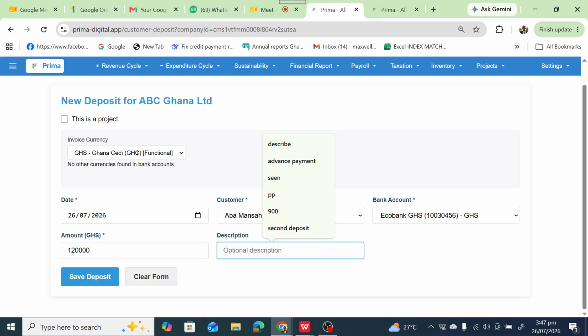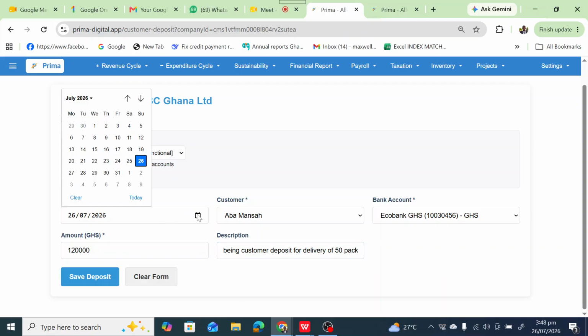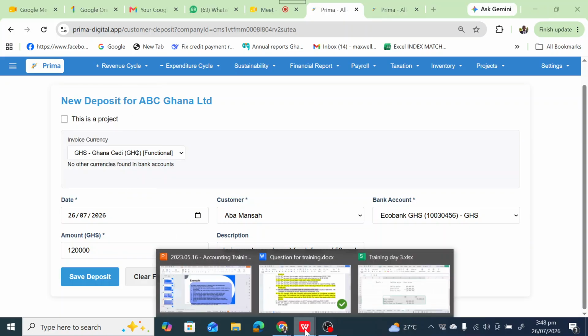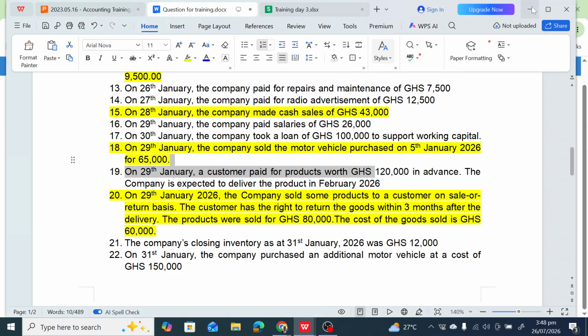Description: customer deposit for delivery of 50 packs of biscuits, something like that. Then the date, this is 29th.